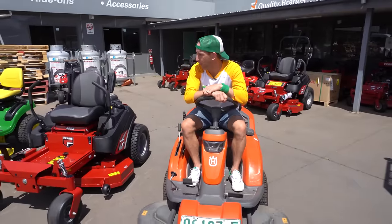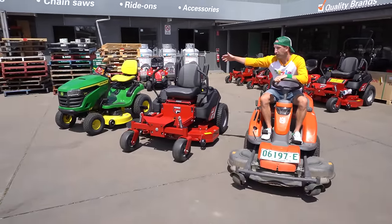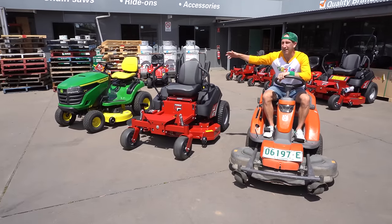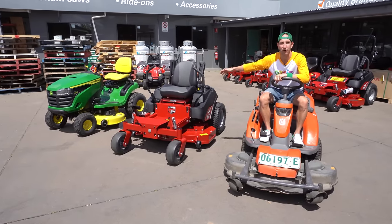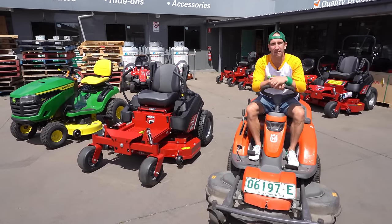Different types of ride-on mowers. Which one's your favourite? We've got the ride-on mower down the end there, which is also known as a lawn tractor. We've got the zero turn. We've got this one that we're sitting on here, which is the rear engine or the front cutter.